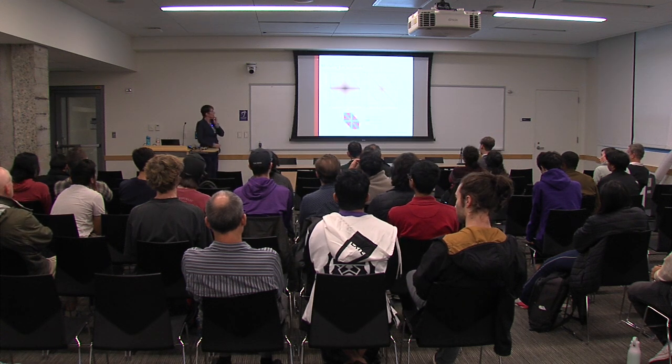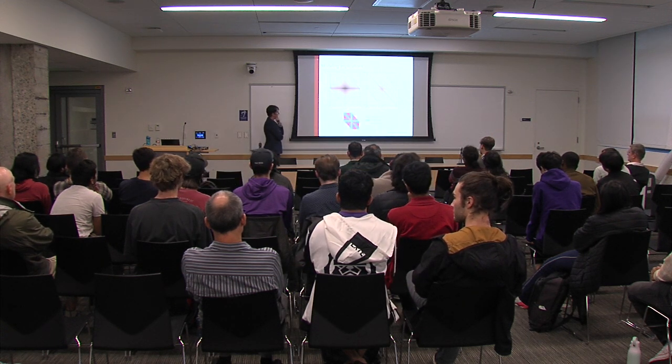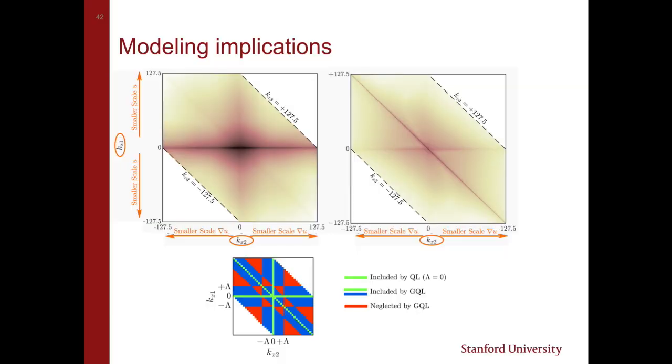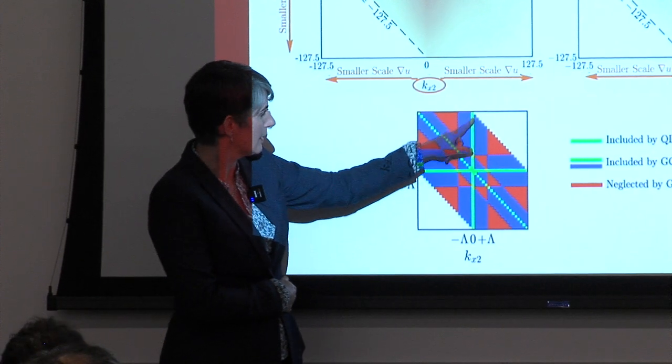And then one last comment on here, which again is a talk of its own. There's a technique called quasi-linear simulation, or restricted nonlinear, or 2D-3C simulations. In those, anything with a kx of 0, a streamwise constant mode, is resolved. It's kept with the mean. Then any interactions with that mode are kept, and any ones that are small scale to small scale are modeled. And under that, the exact interactions that are kept are these green lines here.